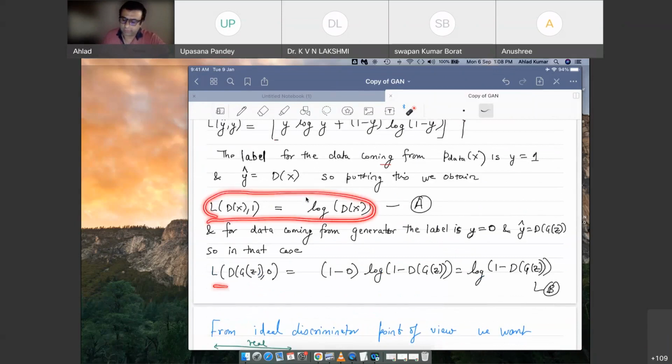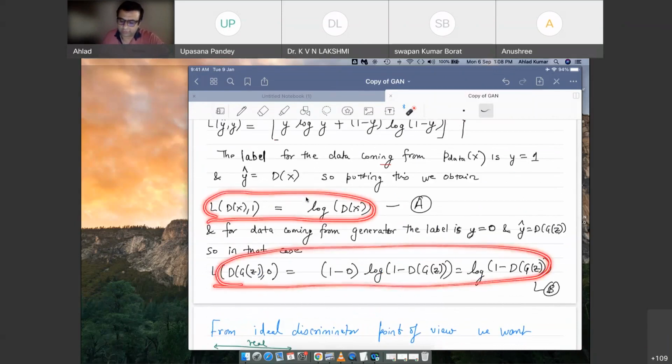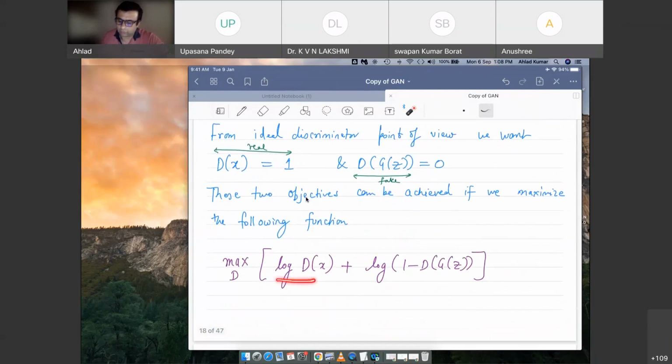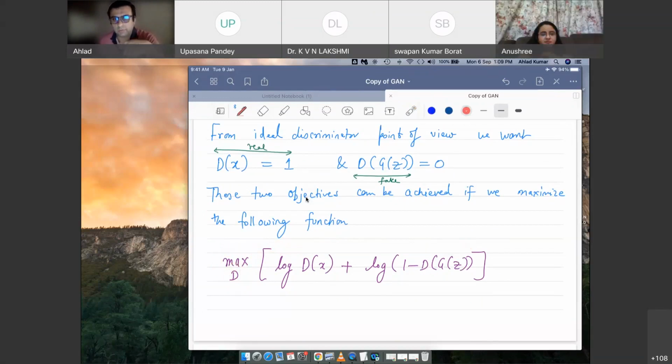So what we do is, we add these two loss functions, and we write max over d over here. What it means is, you are actually maximizing the argument which is inside, and you are maximizing it with respect to d. Now you recall the example of the cheetah and the deer that I was telling you. So one thing is coming up over here, that is a max.